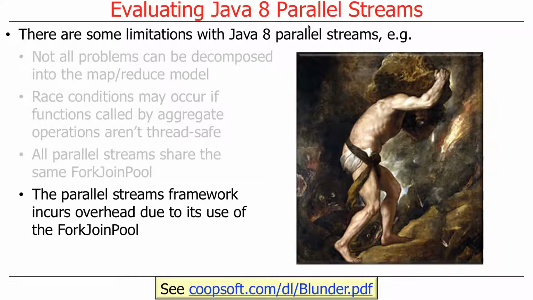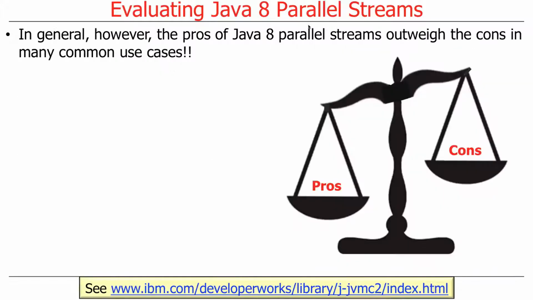There are also some downsides with parallel streams due to its use under the hood of ForkJoinPool. You can take a look at this article, which is basically a screed or a polemic going on and on about how evil ForkJoinPool is and what a mistake it was, and how it was a research project that escaped from a university and infected the world of concurrent Java programming. I'm not sure I entirely buy all the arguments. It seems a little harsh, but this guy has spent a lot of time thinking this through, so it's worth reading, if for no other reason than to get a sense of other perspectives on how to write concurrent programs. I think it's really more about knowing when to use the right tool for the right job.